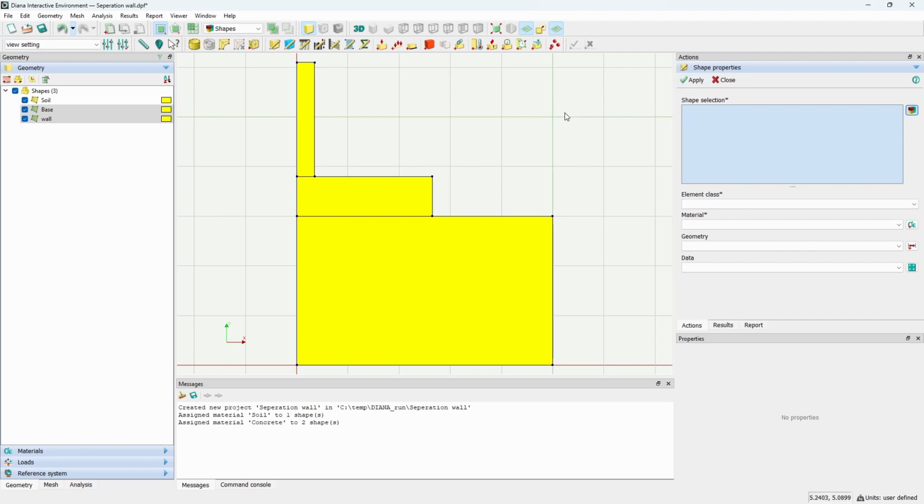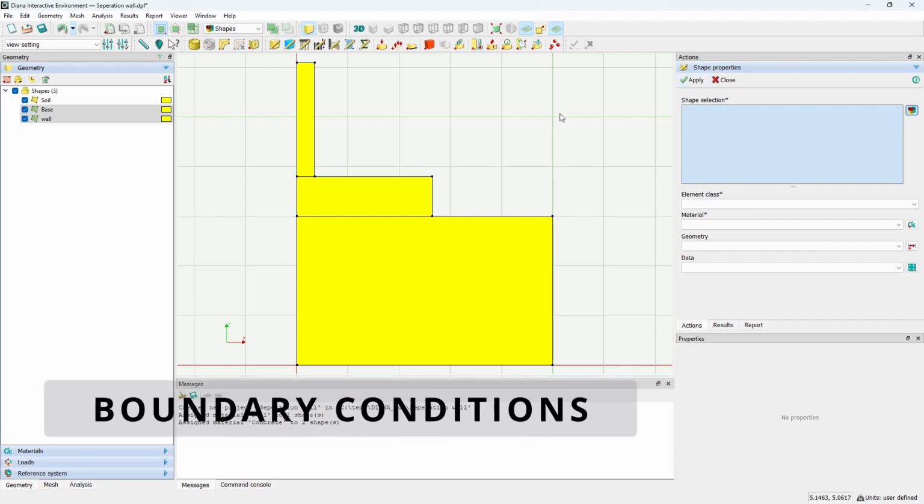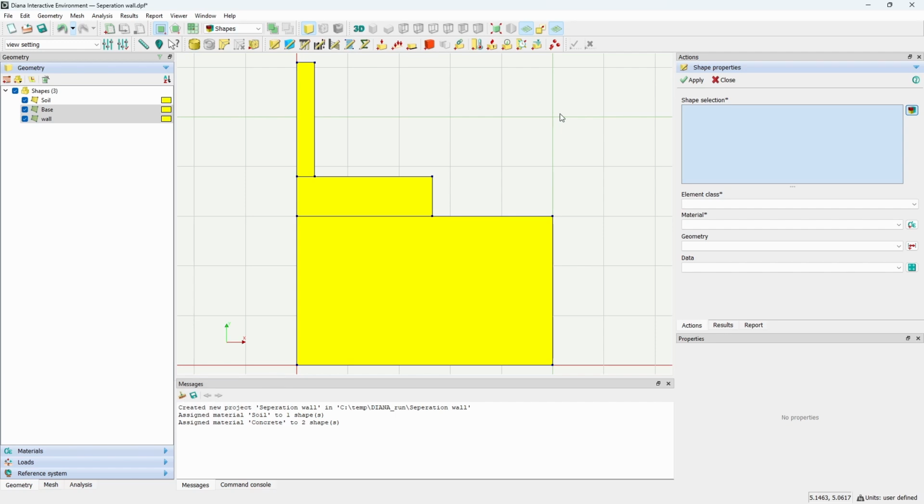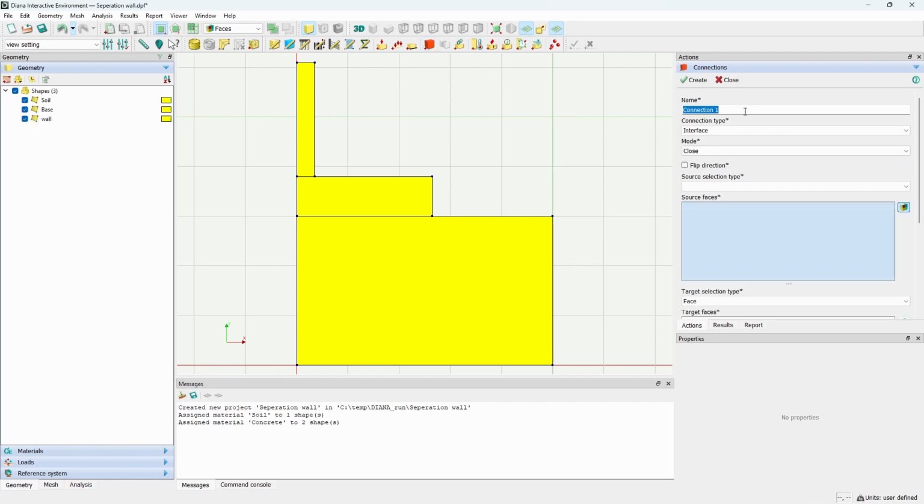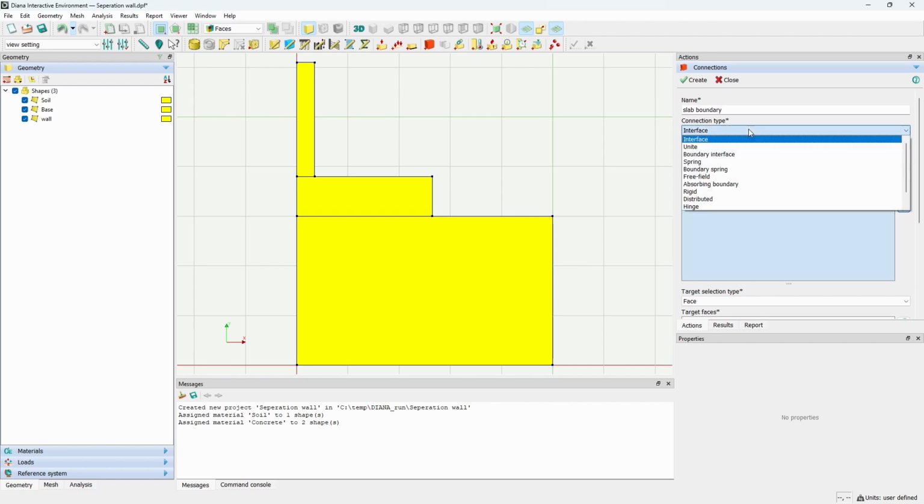Next thing we want to do is to apply the boundary condition on this model. We first start with setting up the heat flow boundary condition for the base concrete. So first we create the connection for the base wall, and we call it slab boundary, which is located on top of the soil layer.